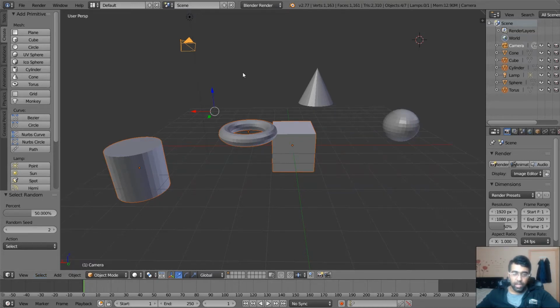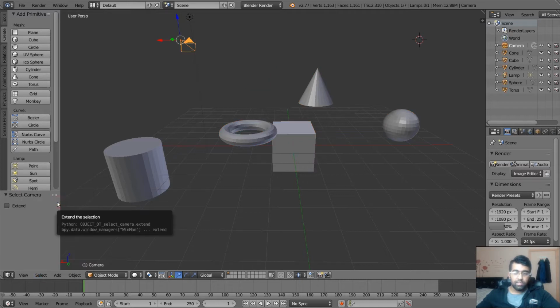This is just like, press A to deselect, and I want to select this cylinder. And now I want to select all the objects except the cylinder. So what I can do is Control I, and now what it's doing is selecting all the objects which were not selected. So except the cylinder, everything is selected now. Camera, you can click on select camera. If any camera is available in your scene, you can just select it straight away.